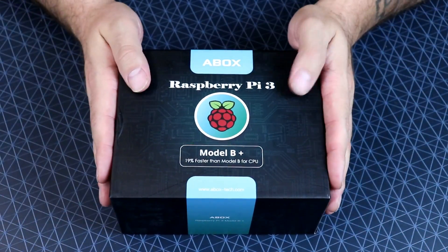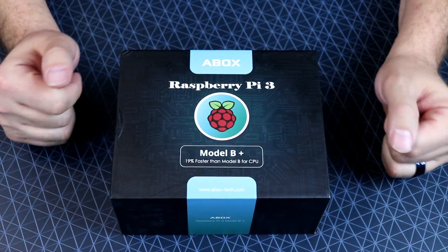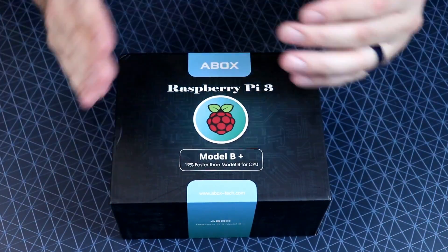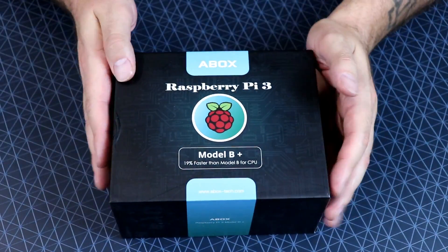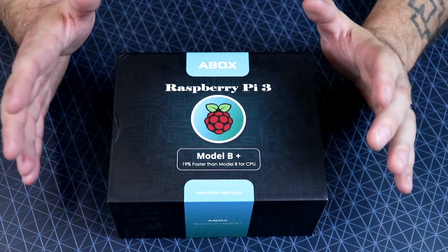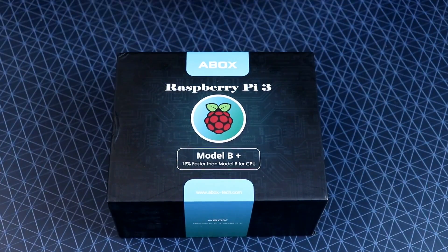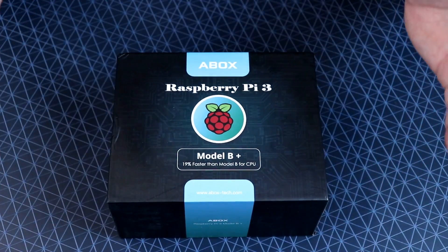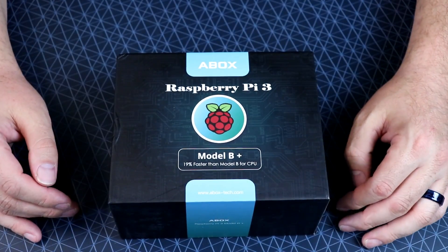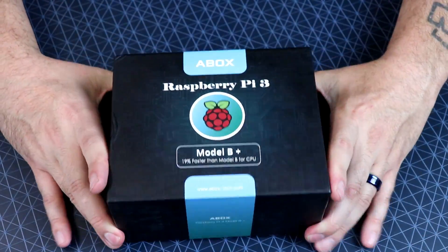I can't really review the individual items in isolation — it doesn't make sense to me. I could recommend a Raspberry Pi 3B Plus, but it's really the cost behind this. This company didn't make any of these items; they're just bundling it up trying to make something convenient for people to buy. We're also going to touch on setting this up with RetroPie so you can get going with some retro gaming, emulating some awesome old school games. But first, let's take a look at what's actually included.